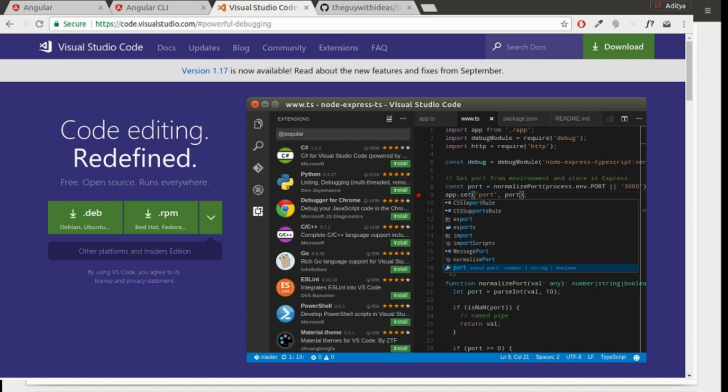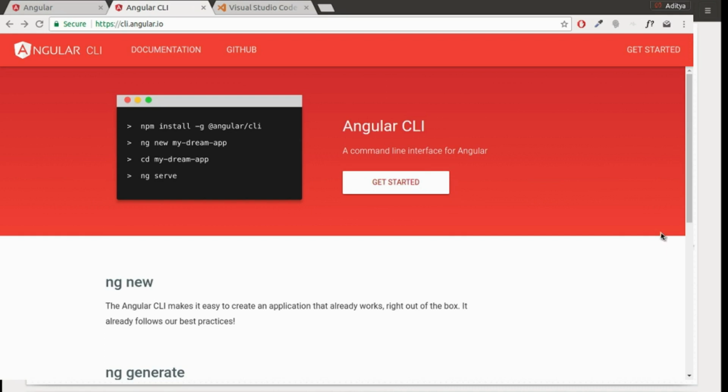Okay, let's move forward. So the next thing on the agenda is installing Angular CLI. What is Angular CLI? As the definition given here, it's a command line interface for Angular. For the people who are already coming from a developer community, you must have already understood what it means. For the people who have not used such tools before, I'll just put it this way. Developers around the world tend to use the terminal a lot. In case of Mac or Linux, it's called terminal. In case of Windows, you can use command prompt to do a similar action.